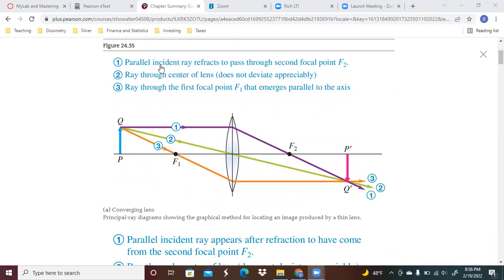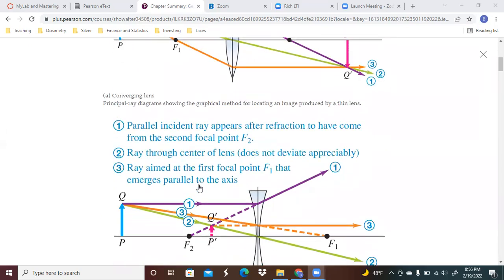All right, so what are we looking at here essentially? We're looking at rays that are parallel. That shouldn't surprise you because that's what we started out with when it came to the mirrors. This goes through the focal point and eventually through the virtual image. The second one is going to be the ray through the center of the lens and doesn't really deviate, just cuts straight through. And then we're looking at number 3 here, which eventually does go parallel to our optical axis and then eventually cuts through the image.